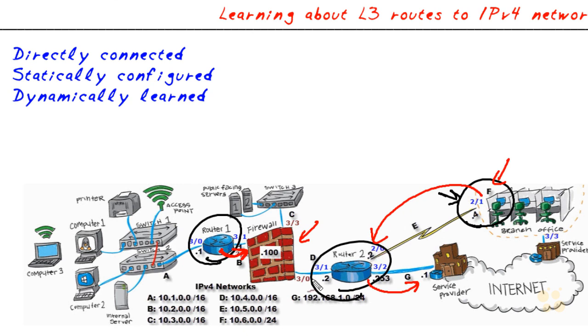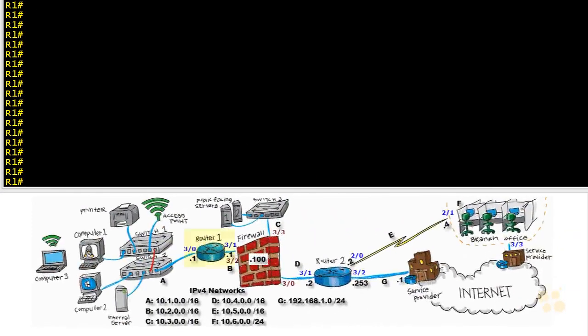So anytime these routers have a packet they need to forward and they consult their routing table, if they don't have an exact match in their routing table for the network this packet is destined to, they'll go ahead and use the default route and forward the packet using that default route in their routing table. So we're going to start our journey here on R1. Now, again, the exact syntax isn't critical for Network Plus. The concept, however, is important to get.